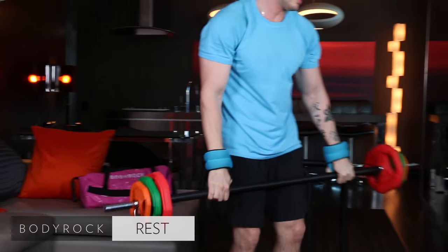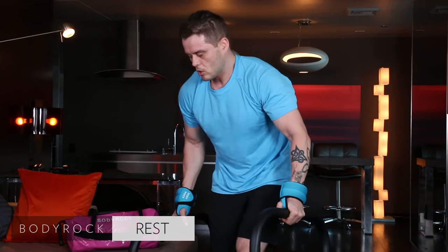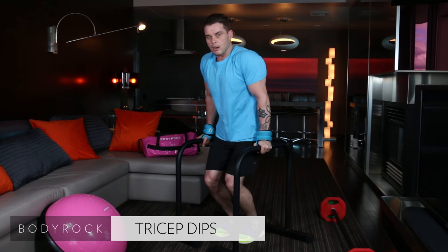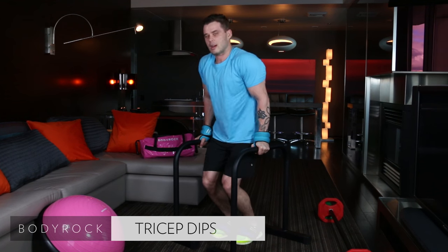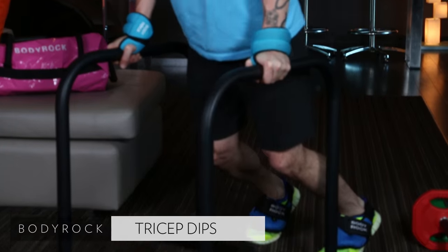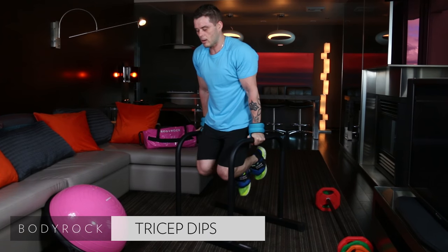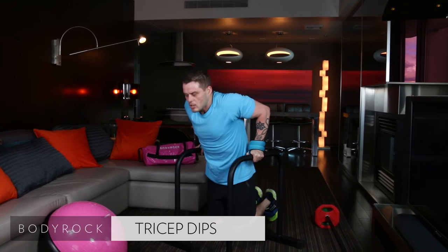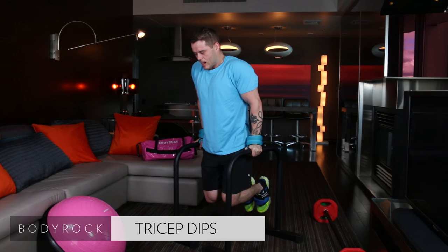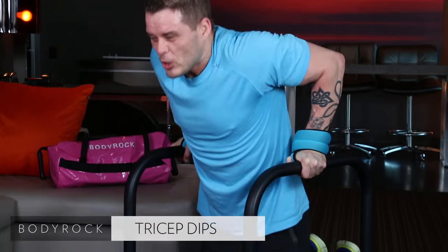I'm cutting the burpee because we've got tris — you've got to hit those tris. Grab your challengers again. Now, moderate — if you're out of breath and need a little bit of help, right here: to modify, feet on the floor. Or if you want to make it a little bit tougher, put your legs just slightly behind you. And then obviously the full meal deal. Right up and down — try not to rock. Nice and slow, I want the burn. How much do you got left? Shaking. Three, two, one.